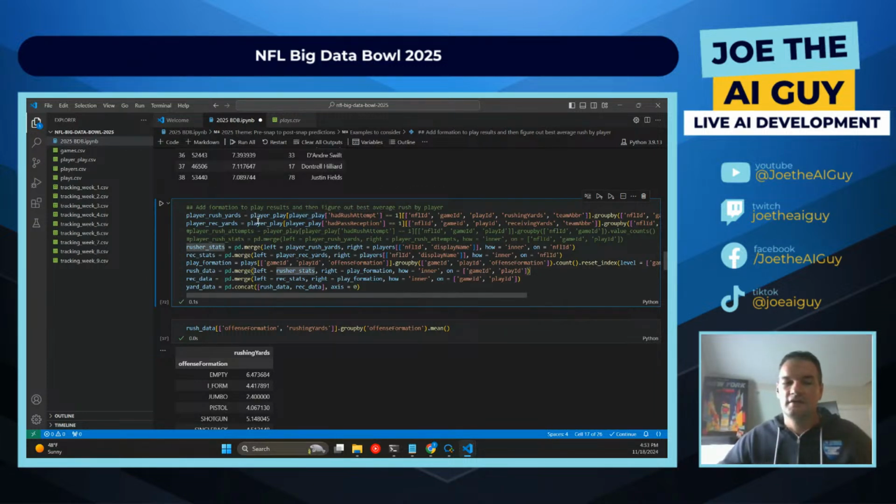So before today, we did not have even the formation information working correctly. We got that sorted out. So now we can tell on a rush or a pass what the formation was that they were doing here. We also then filtered out the QB kneels because they did not have a formation there, and that was legitimate in the data. It wasn't just because we weren't matching or doing things correctly.